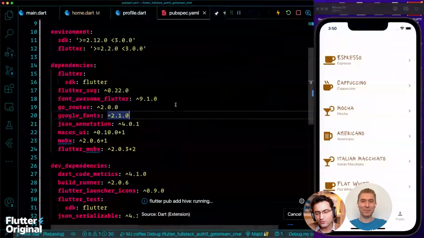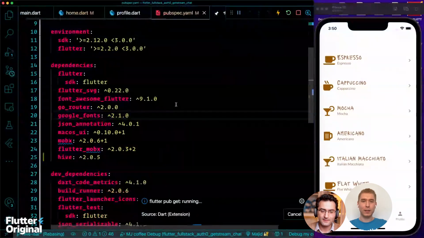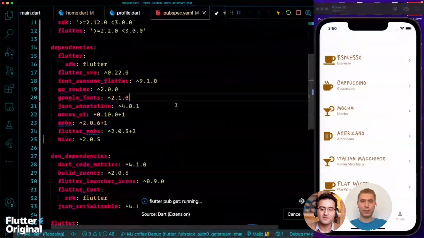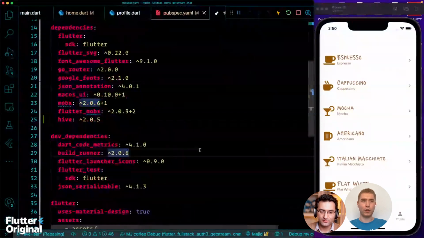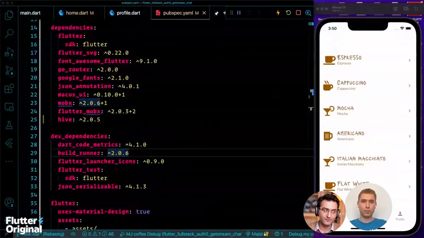Do I need to add anything extra for Hive? You also need the code generator, if you want to store objects, not only primitive types. You need the build runner and the code generator. I see, so there are some more dependencies to it then. It's not just Hive.